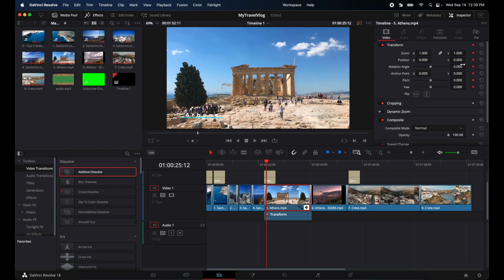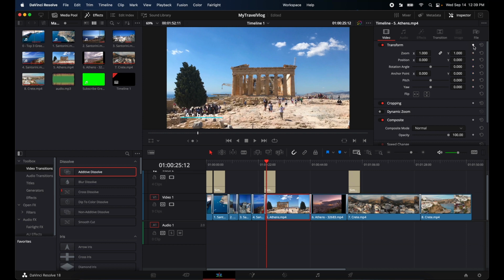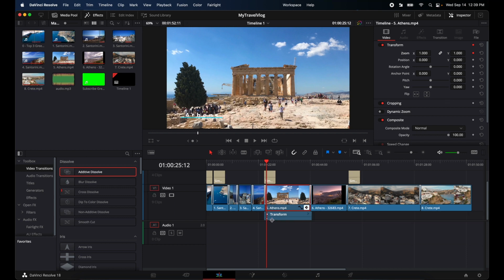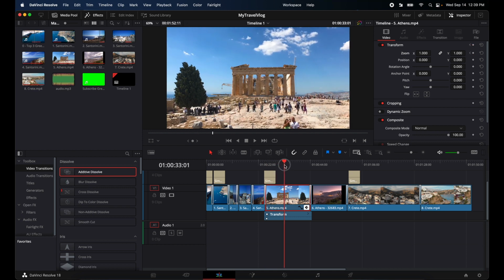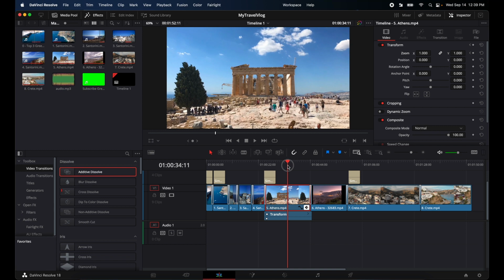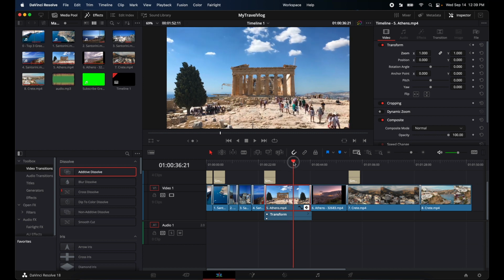So let's see how we do it for zoom. I have selected all, but you can just select the zoom option as well, because we won't be touching all of these options. Just the zoom option is fine. You can see it over here. We have the first one over here, and then when we go to the center, I want to zoom in. I don't want to zoom out, actually. I just want to zoom in and then go to the next video. So I think till here is fine.